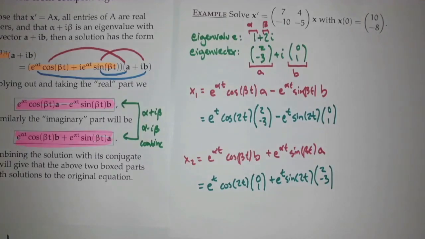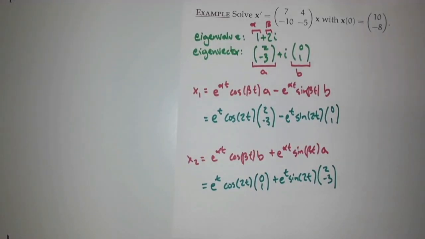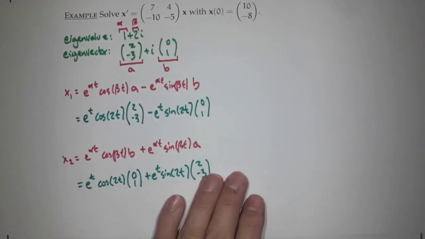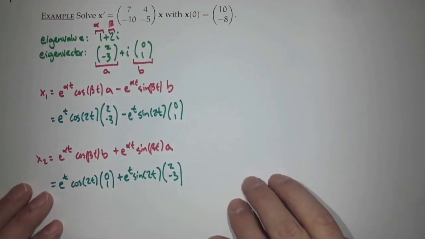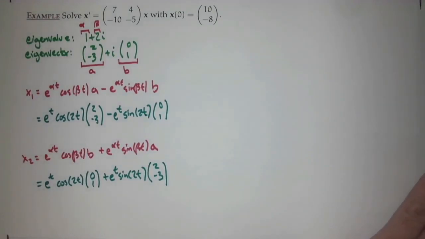All right. Hanging in there? Okay. Good. Well, we have x1. We have x2. Are we done? No? Yes? Well, maybe we're not fully done. What do we need? I mean, we have two solutions. How many solutions should we have? Two. So we have all our solutions in some sense.